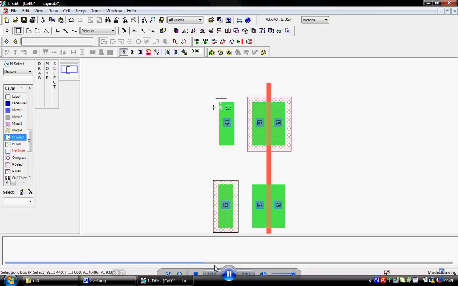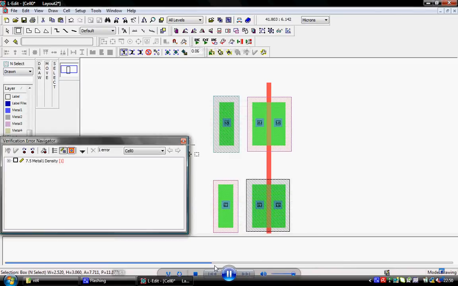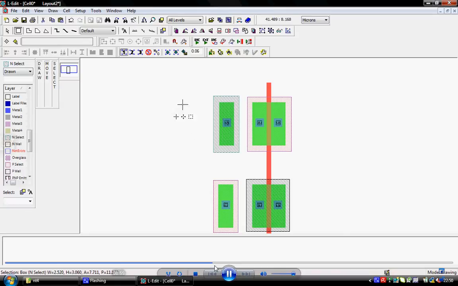Next N select layer for VDD. After placing for NMOS, N select layer, DRC. So metal 1 density error can be neglected because metal 1 has been used there.